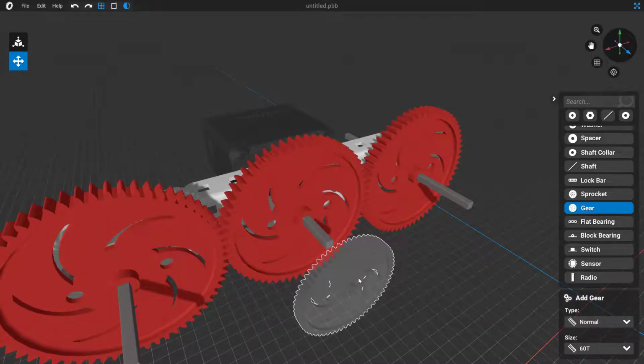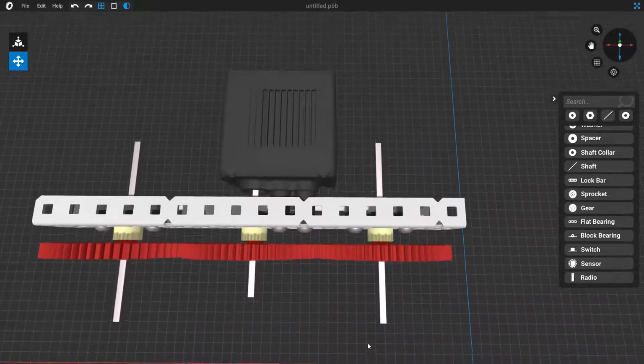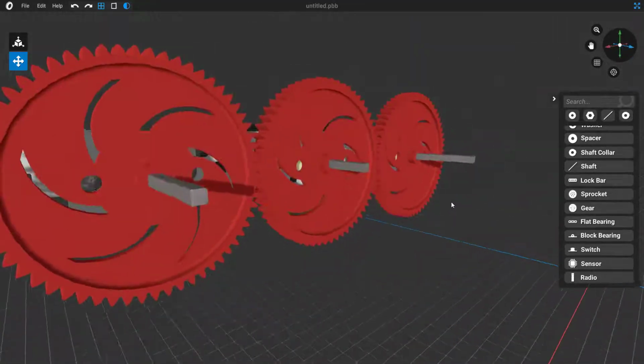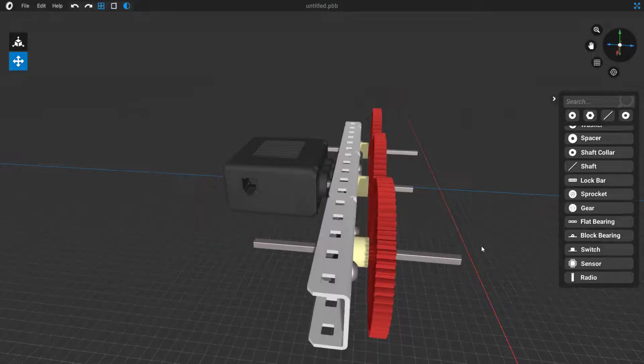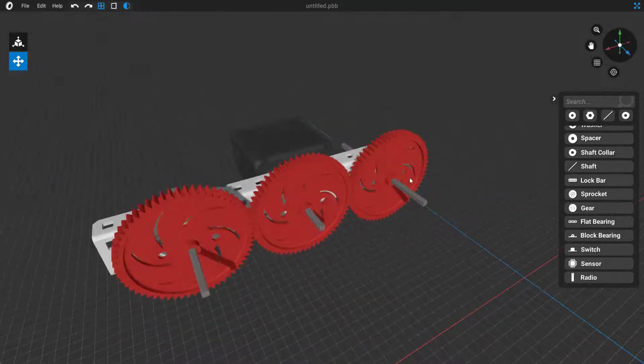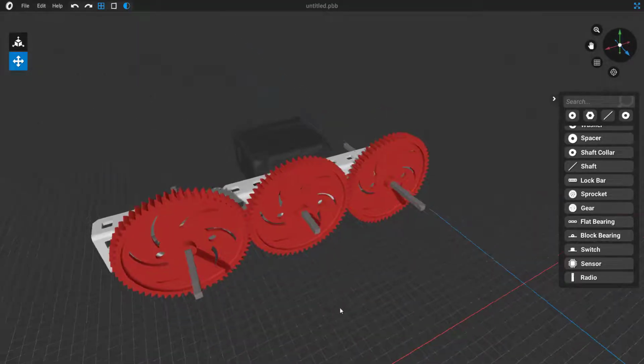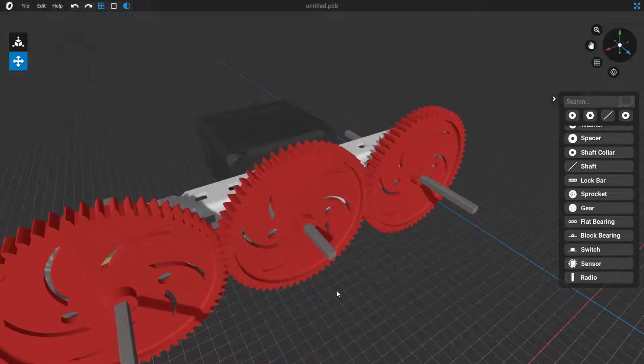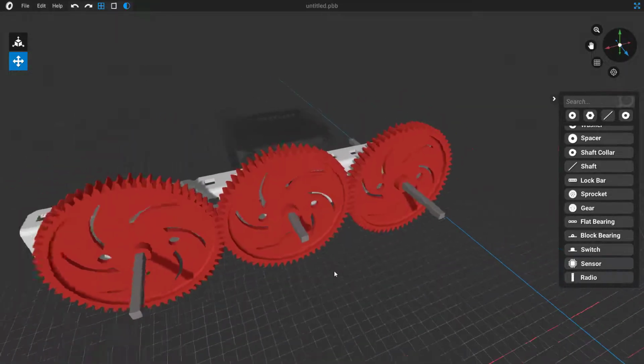And now, if we press escape, you can see that all of these gears are perfectly aligned and perfectly positioned for the wheels to these 2 shafts here to spin in the same direction. And it works really well there. That's awesome. So cool. Now we have that.